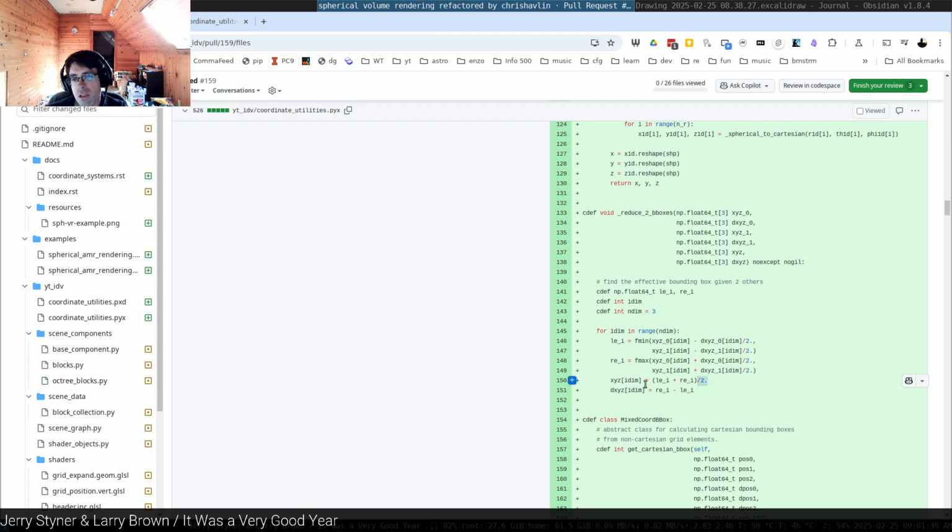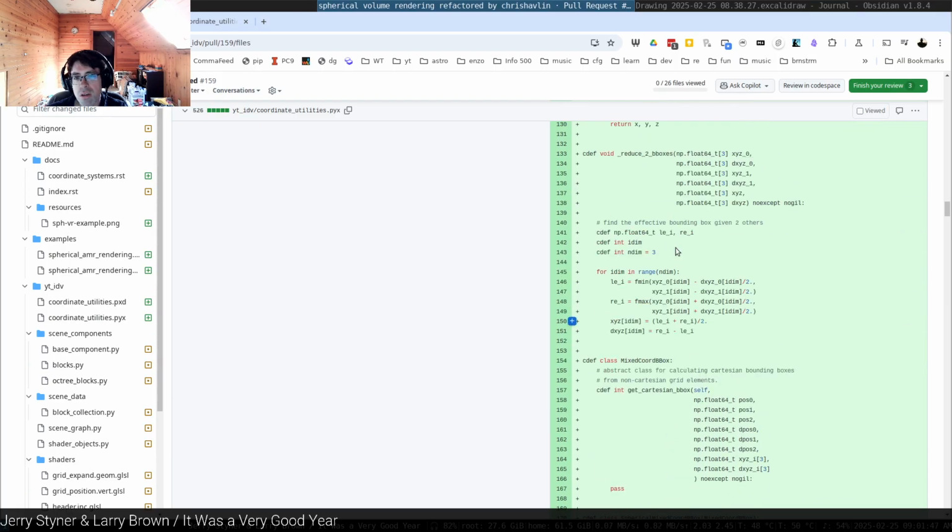Okay, the XYZ is the mean. That, the DX, okay. Yeah, that looks right. Yeah, cdef int ndim equals 3. This is good practice. It shouldn't cost any extra time. And in principle, it makes it much clearer that the number of dimensions is because of the number of dimensions, not because of some other set of values.